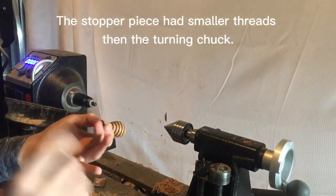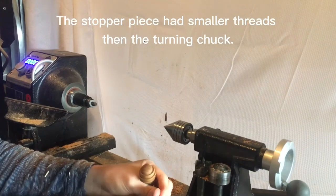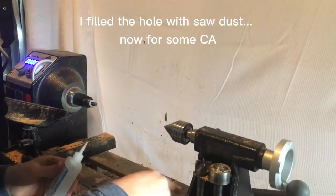Oh, crud. I'm just gonna use some medium CA glue.